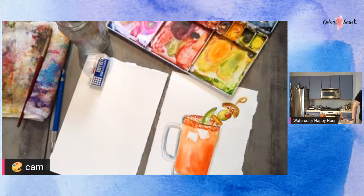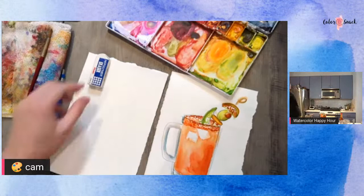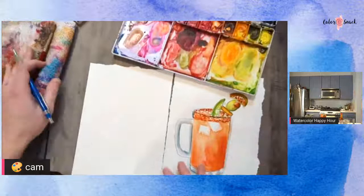All right. Oh, and while Holtz is preparing, Yolanda, since you mentioned Bloody Mary, this would actually be a variation, a riff on a Bloody Caesar. A Bloody Caesar is a Bloody Mary made with Clamato.